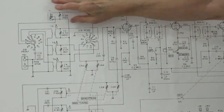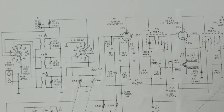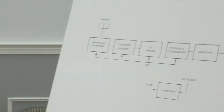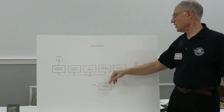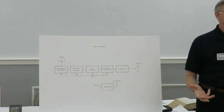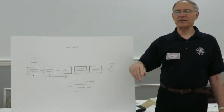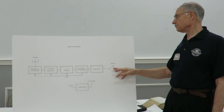So this whole thing, although it looks pretty complicated, it really isn't, because there's not an awful lot going on there. Okay, so we already got this part of the procedure taken care of. Now what happens if you put in 455? You have to assume there's some type of test equipment that you have. If you have something that can generate 455, I saw some 455 KC generators around for 50 or 20 bucks. You can put a little signal in there to determine if this part's working.